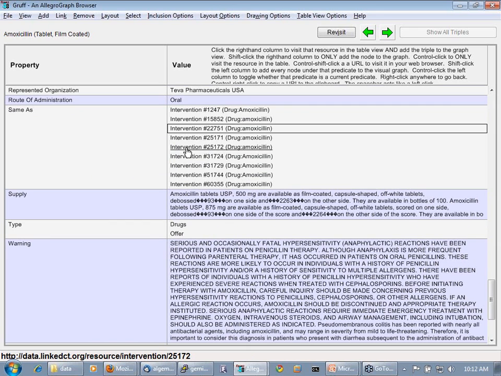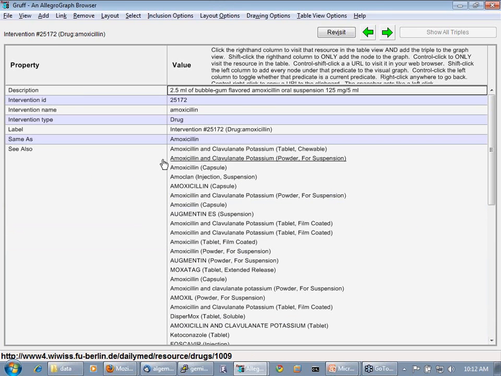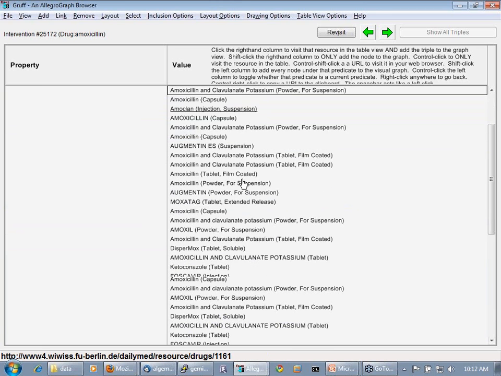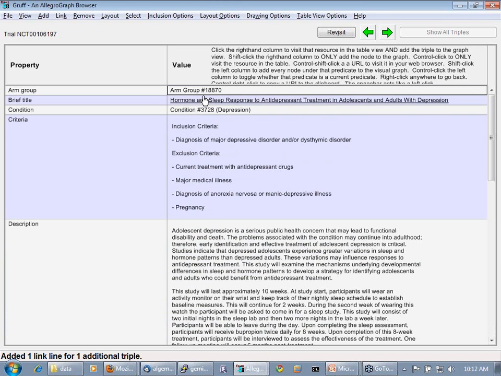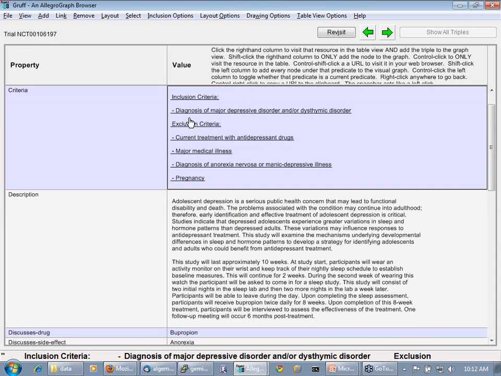So I can click on an intervention. And so someone did an experiment where they used 2.5 milliliter of bubblegum flavored amoxicillin, and it was in a clinical trial, NCT00106197. So I can click on that one, and here you see the clinical trial, and you see the criteria for when you can be part of this trial.